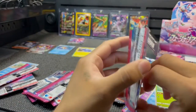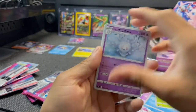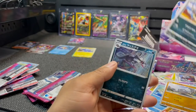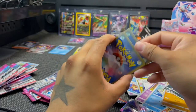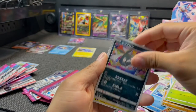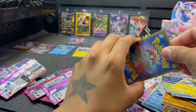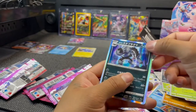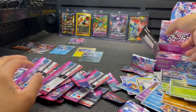Okay, let's go! Going to the front — I do know him, I don't know him, I don't know him. Come on — Mew. Even if I don't get the alternate art, I want the regular Mew. Nope, nothing there, nothing there. I'm not sure who that is. How many more packs? That's it for this side of the box. Like I said, I will be cutting it into two videos.